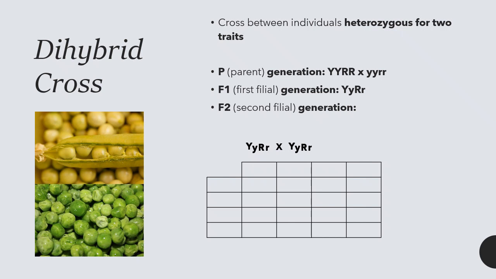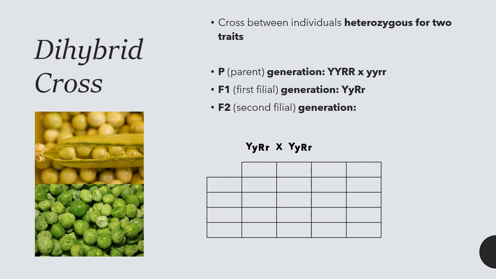And what Mendel was trying to figure out was if these combinations would always stay together, or if they could mix and match, so that sometimes the seeds would be yellow and wrinkled, or green and round. When we do one of these crosses, we have to remember to include the two alleles for each gene.